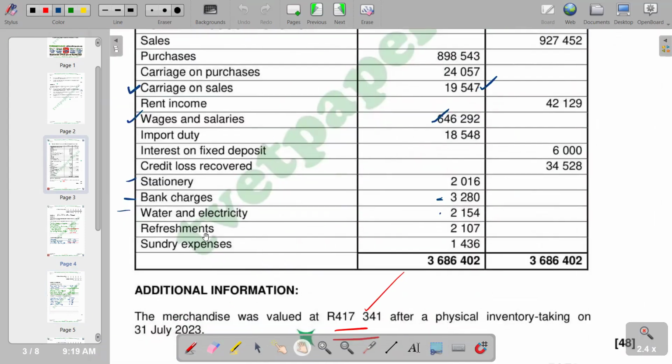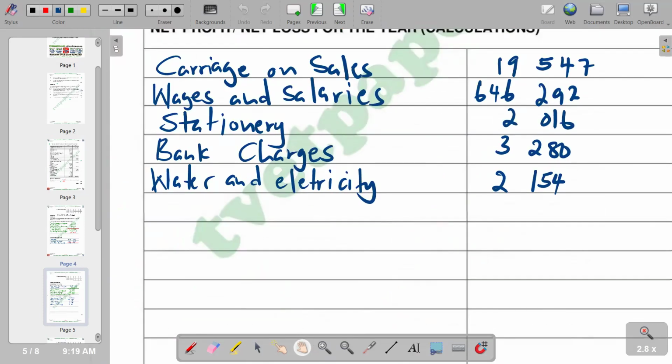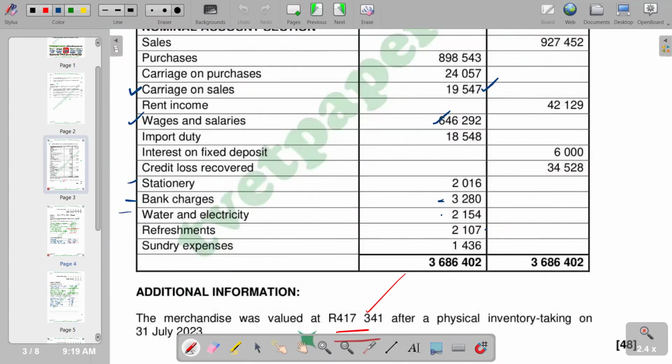After water and electricity, we've got refreshments. And the figure for refreshments is 2,107. So this is our refreshments, and then we go to our salary expenses, which is 1,436.